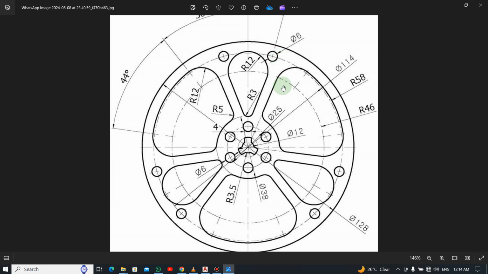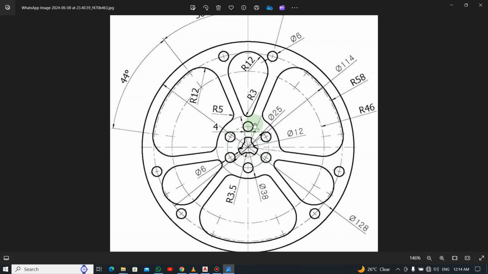Okay, and from there we have another circle, this one, which will help us to draw this arc over here with radius of 12. The same thing here, it also helps us to draw this one. And now from there we come down here, you can see this inner hidden circle.